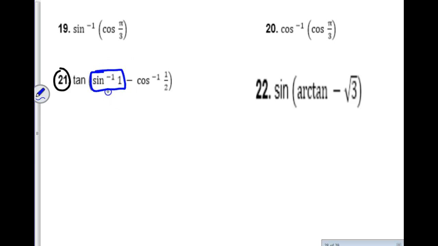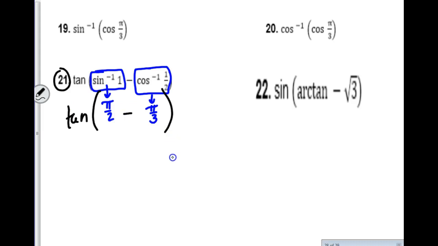Is this the same one on your notes, by the way? Okay. Where is sine a 1? So remember, it's arc sine, only defined in certain spots, so be careful when you tell me the answer. Where is that the case? Where's your y value of 1? Pi/2, good. And then where is cosine? Make sure you're looking in the proper places for arc cosine. Where is cosine a 1/2? Is that pi/3? Okay. So what I'm seeing now is the question is, what's the tangent of pi/2 minus pi/3?